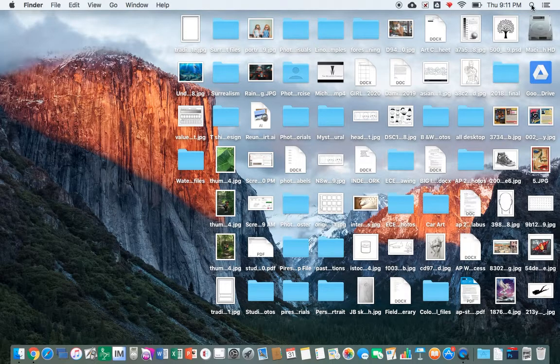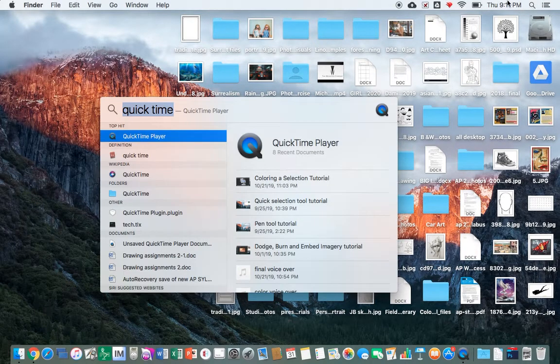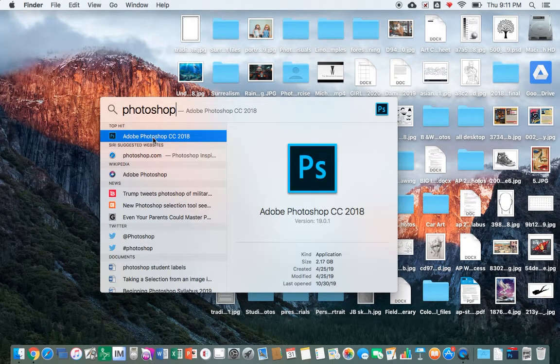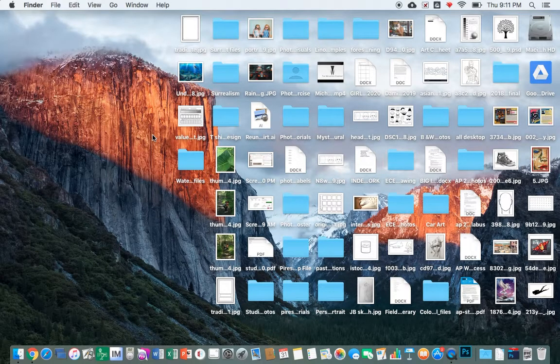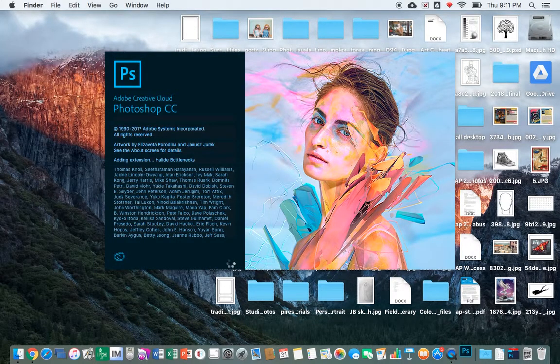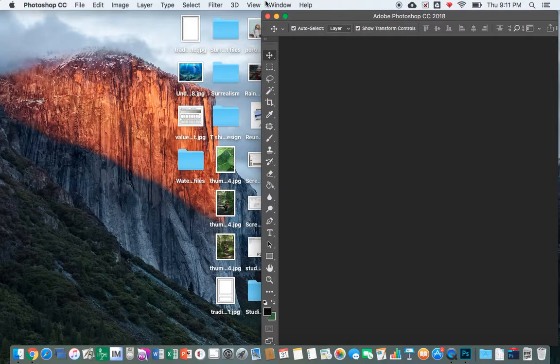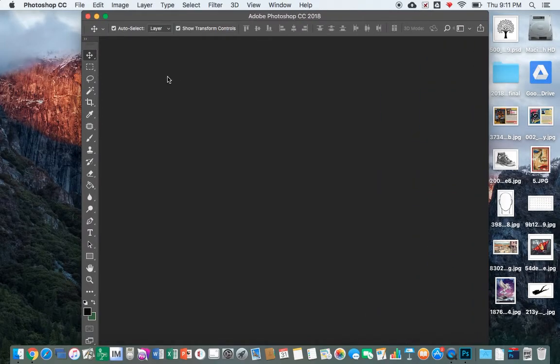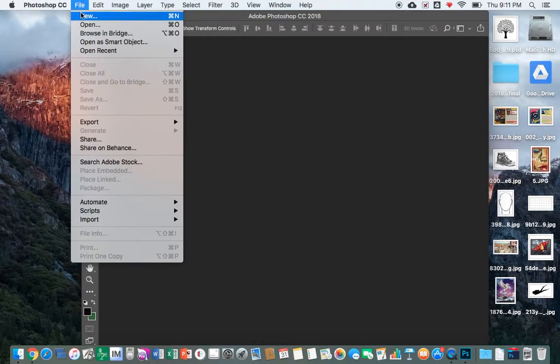We have our picture saved. So we can go to the top right of our screen, hit the magnifying glass, and that's going to help us search for Photoshop. Type in Photoshop and you'll have Photoshop 2018 appear. Double click on it and you'll see the PS button bouncing. You'll get usually a black screen like this that'll pop up for the program. I'm just going to slide my window open a little more, but we have to create a new file.